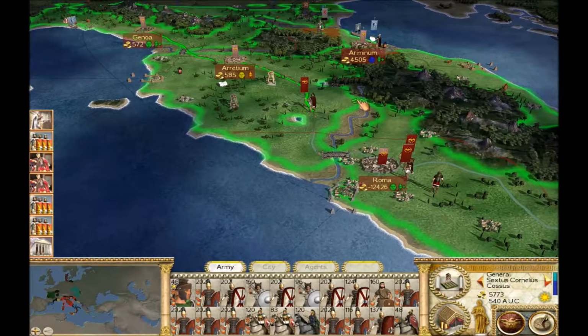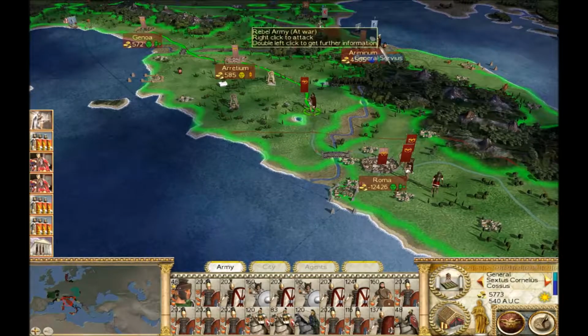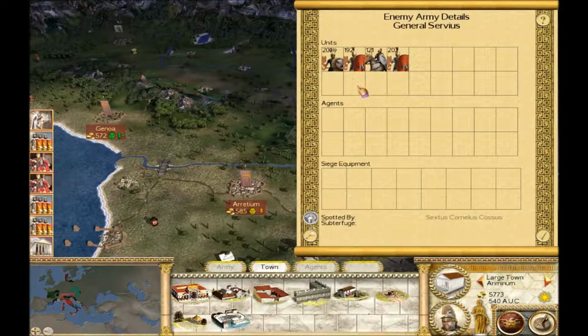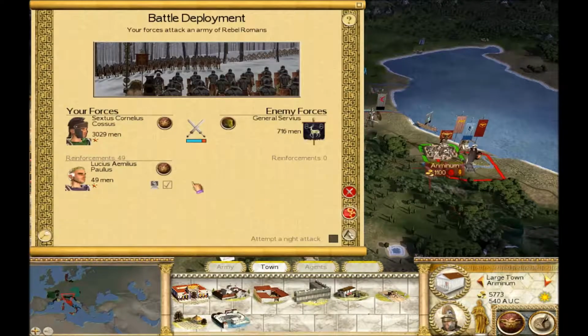Yeah, we should be able to. Yeah, let's go up and take him out. It's these 4 guys. Okay, so we'll fight this in the next turn.